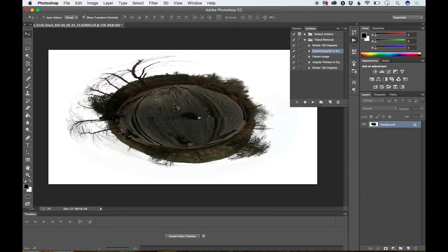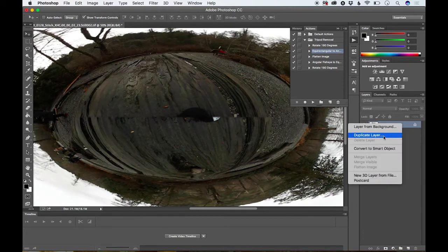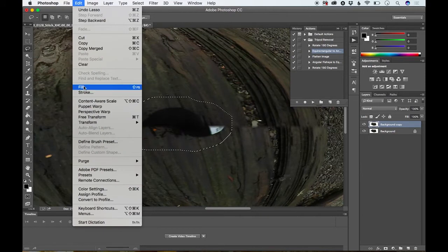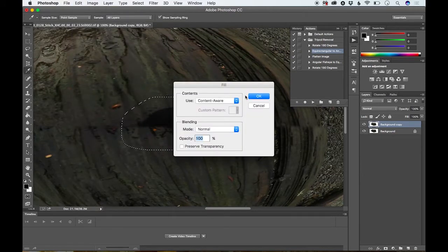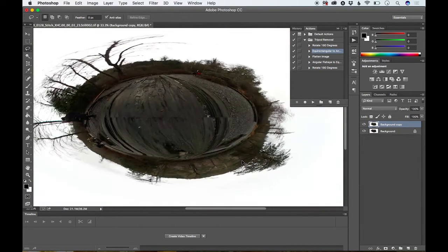The unwrapped equirectangular version makes it difficult to erase something, but when you have it in the small world view, the sphere view here, it's a lot easier to erase something. So here you can see the two pieces of my tripod, and I'm going to duplicate this frame to make changes. I'm going to take my lasso selection tool. You're going to select the area around your tripod and then click the delete button, and you should get a menu that says Fill Content Aware. If not, search in the tools in Photoshop to find Content Aware Fill, and that will fill in the area with content around the tripod to make it look like the tripod was never there.